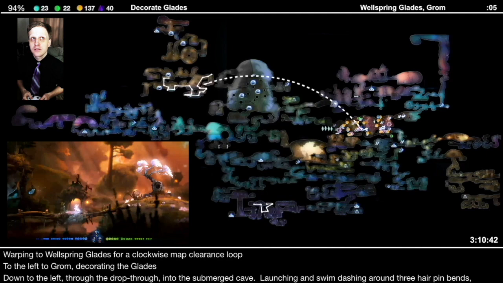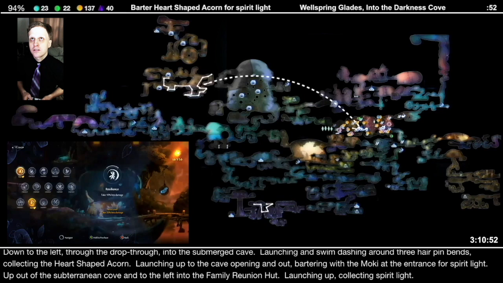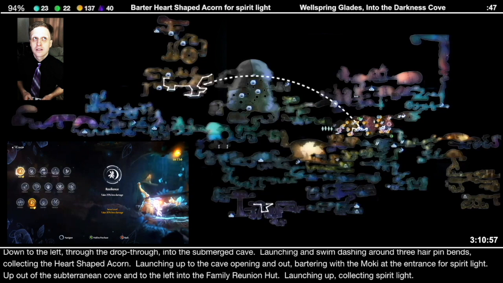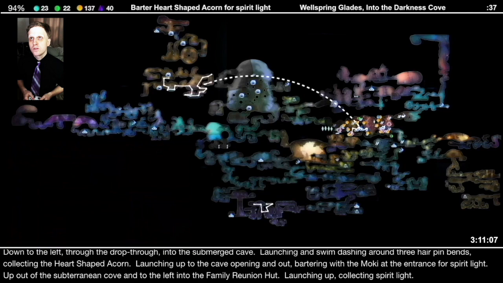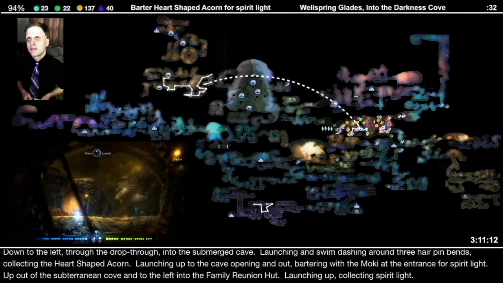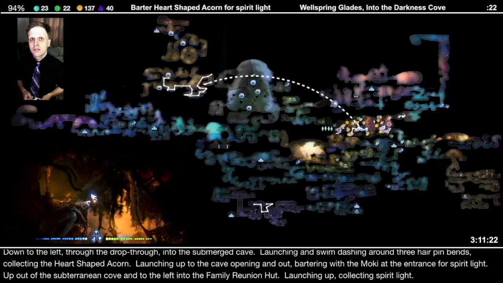Now to the family reunion hut, launching up for Spirit Light. Over to Twillen, purchase the remaining upgrades. Now up to Motay's hut. Launching for the Spirit Light. Continuing upwards. Up through the footbridge.